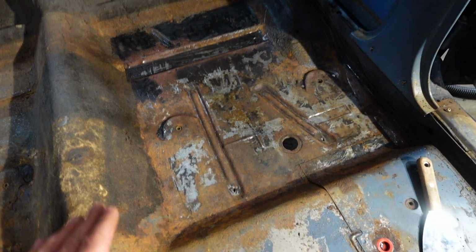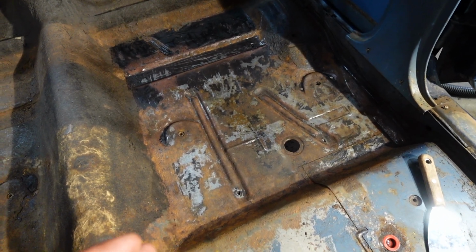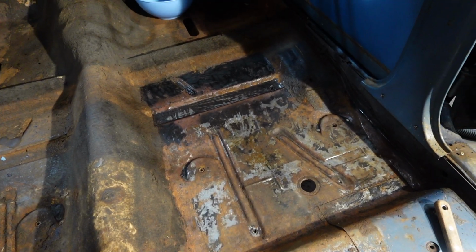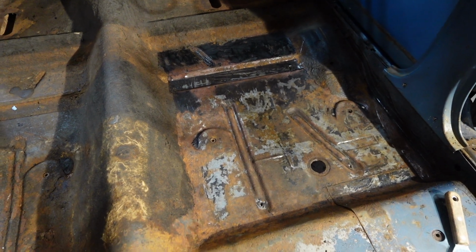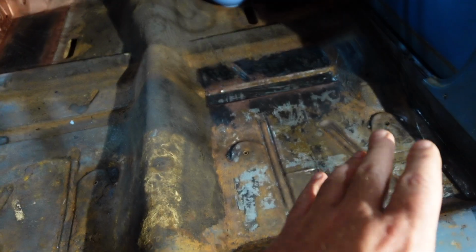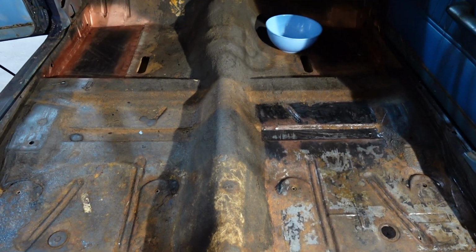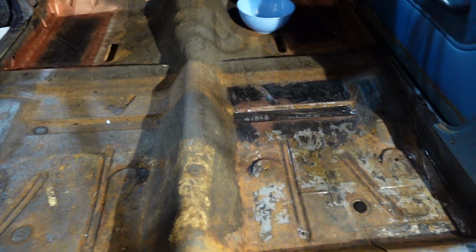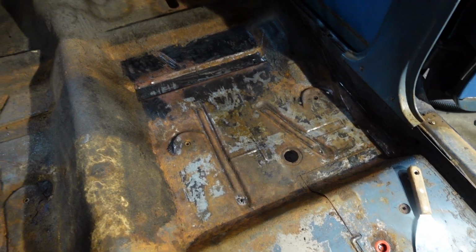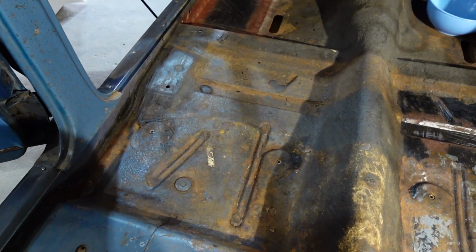But all I've done is scrape it and give it a quick vacuum. So it is a lot less messy compared to using a heat gun or an oxy and scraping it, but maybe not as quick. I don't know if I said before in the video, but if you had a late model car where it's been laid in a sheet and you stuck it on, it's going to come up, whereas this has been painted on 60 years ago, so probably a bit more stubborn. But I think it's a good way to go if you've got dry ice near you. It's not too expensive. It was about $5 a kilo or something.